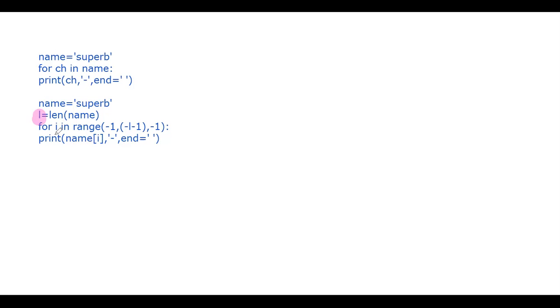Now I'm running a for loop over here. In this for loop, I am putting the details as: start from -1.